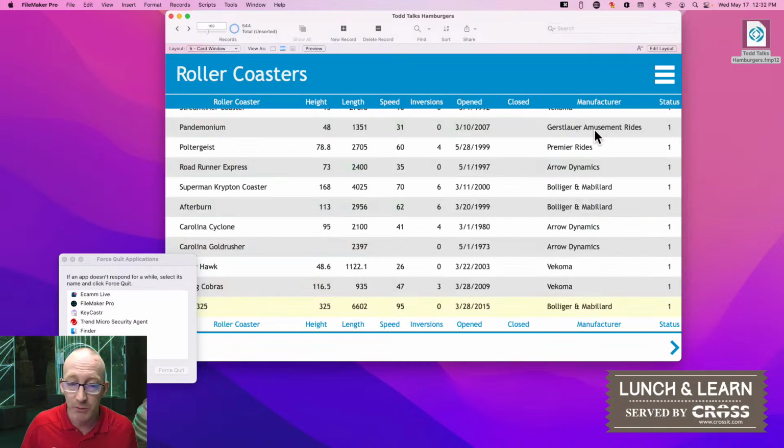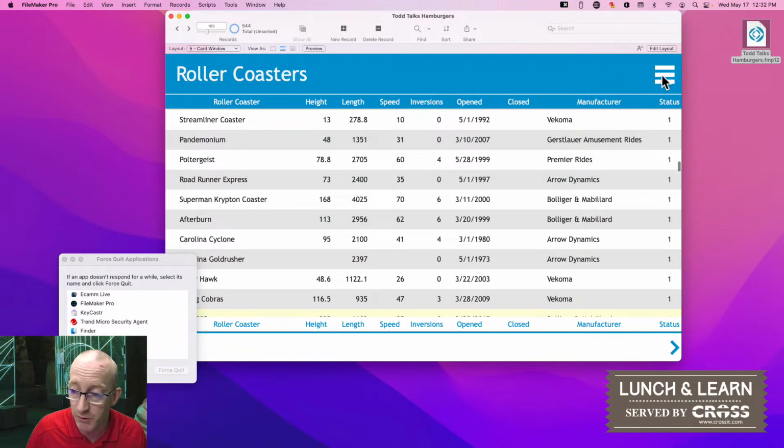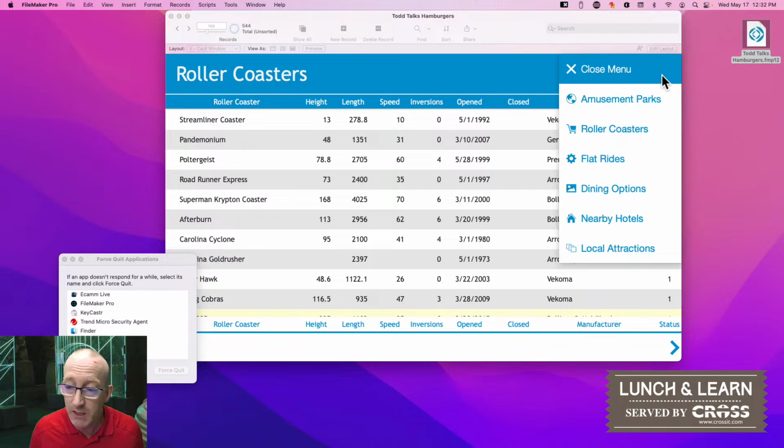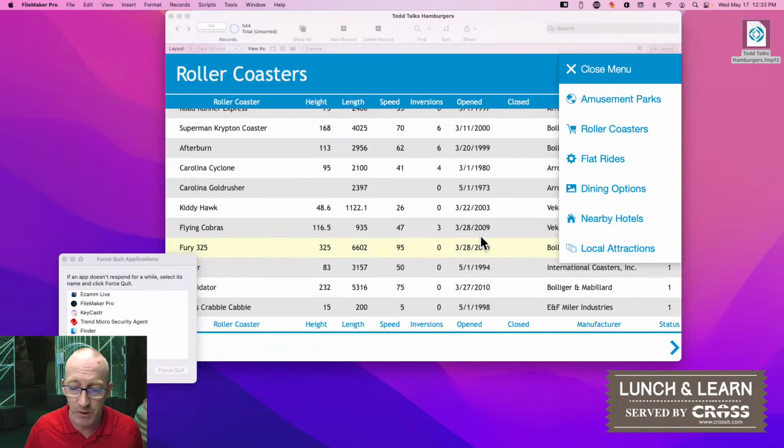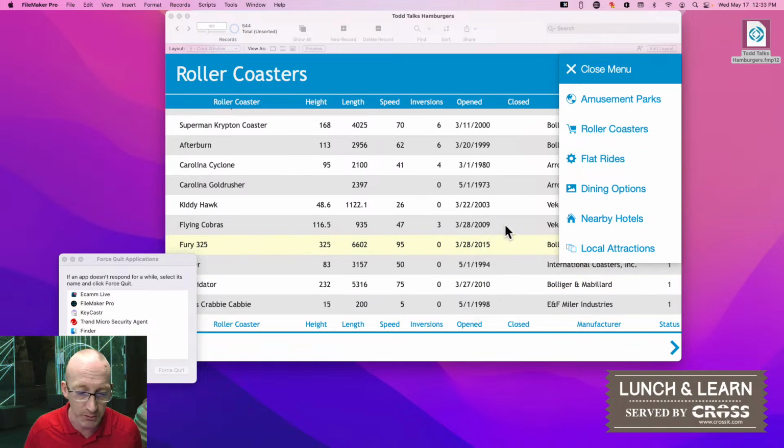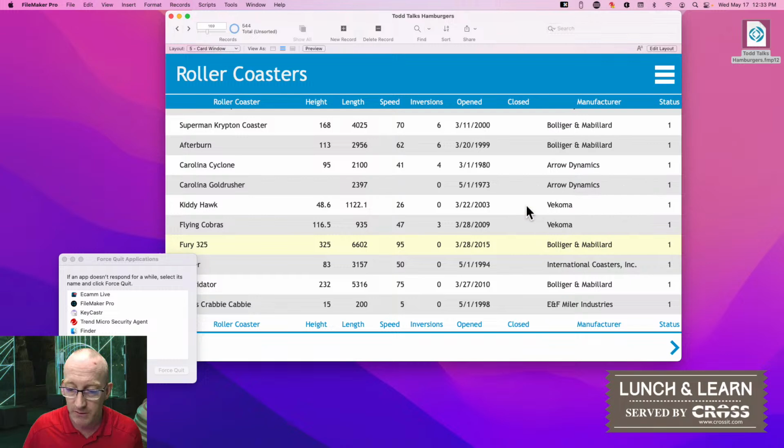If I come back here to my roller coasters, this is a different context for the roller coasters on my relationship graph. But when I open up my menu here, it's going to be the same context every time this particular menu opens. So you certainly have to be a little bit more deliberate about how you pass parameters. Like if you want something where someone has selected a particular roller coaster, and then like if we go up and select this roller coaster, but then you want to pass that information to run a report about what amusement park is it in, or how many times have I ridden this in the past.